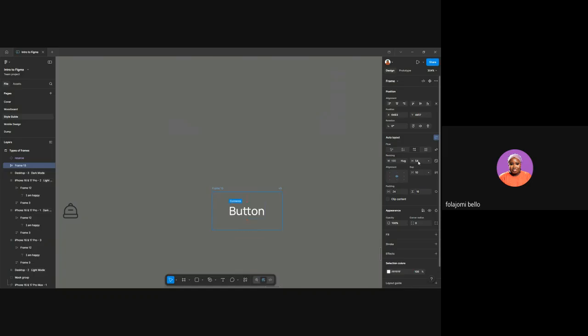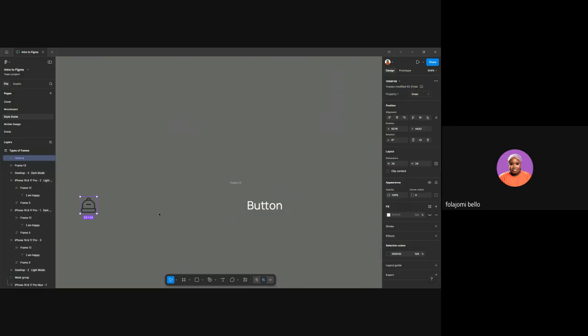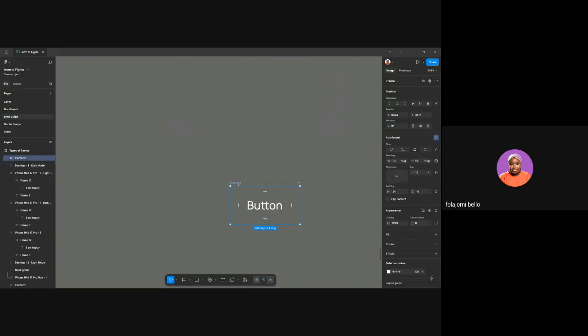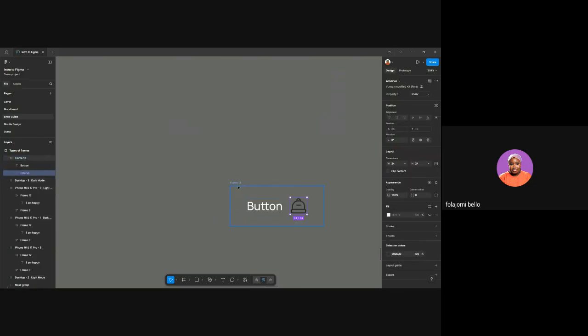By that, you can see the height of my button by default is now 54, which is a perfect size for my button. Now, in this button, I want to be able to create left and right icons. So I'll copy this icon, Control X. Some people use arrows here, but right now I don't have access to arrows. So I'll duplicate this, Control D, and then there'll be left and right.